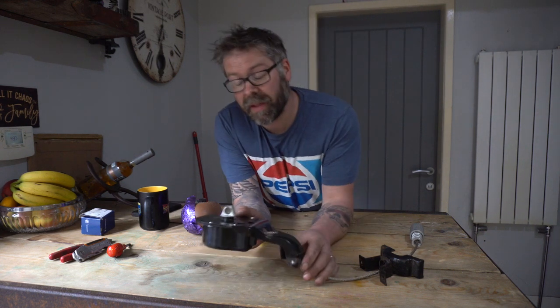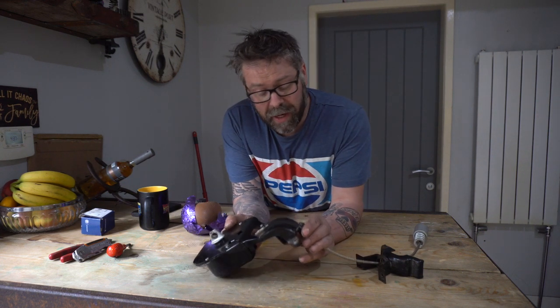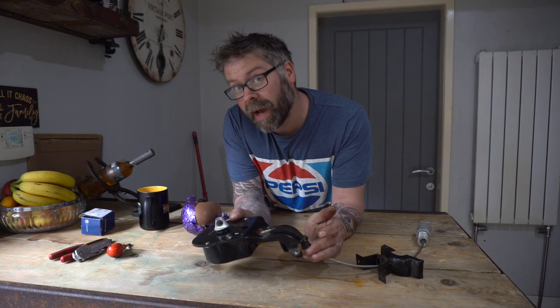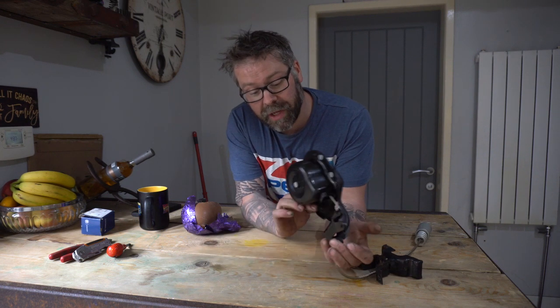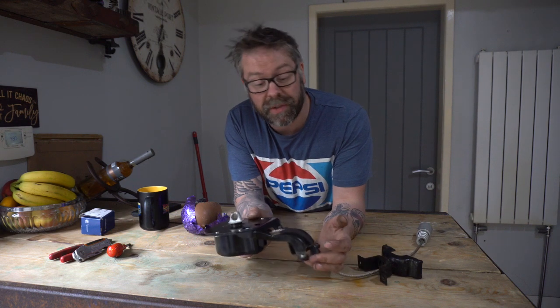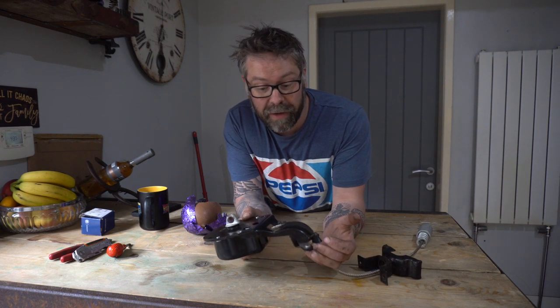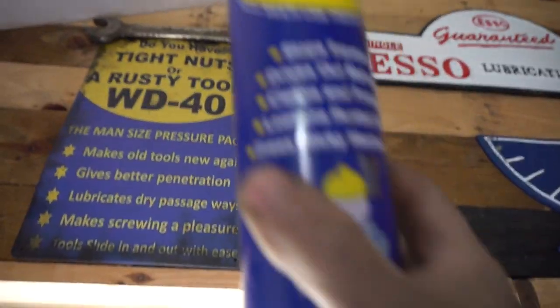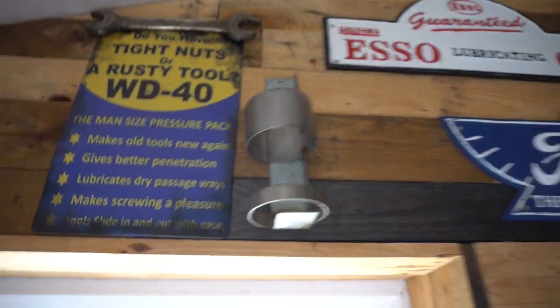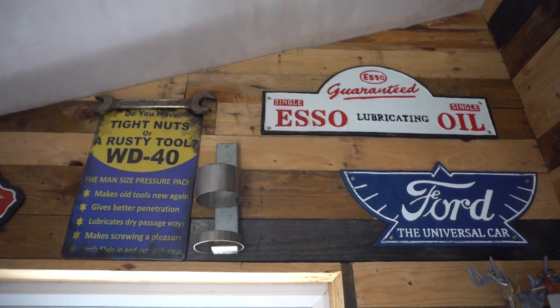So we're going to be fitting this to the Range Rover and getting it on there and comparing the difference between the OEM one that was fitted from the factory and this Britpart equivalent and seeing how they go together and whether it fits all right. If it don't fit, don't force it. You're going to need some of the old WD-40 from the holster by the front door.